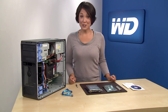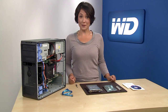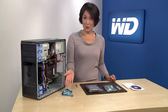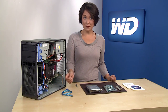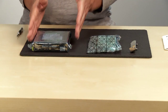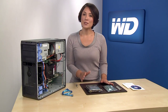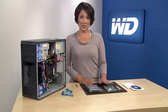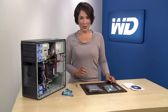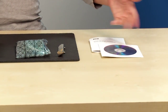Before you start, make sure you have the following items: an external drive for backing up your current files, a Phillips screwdriver, a SATA cable (which should already be in your computer — if not, you'll need to purchase one), and your new 3 terabyte WD Caviar Green hard drive with HBA card. It's important to note that the use of the bundled HBA is highly recommended to achieve the full capacity of the drive. It's also a good idea to have the original disks for your operating system and all your software.